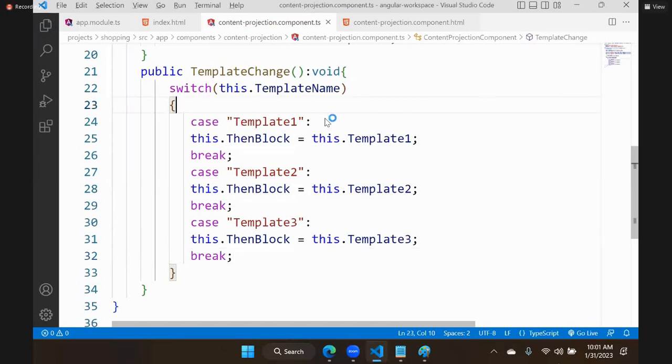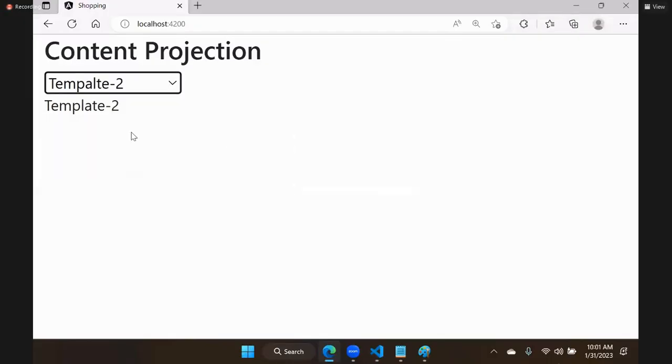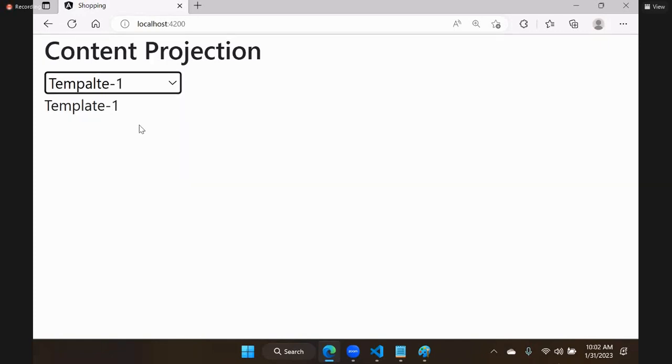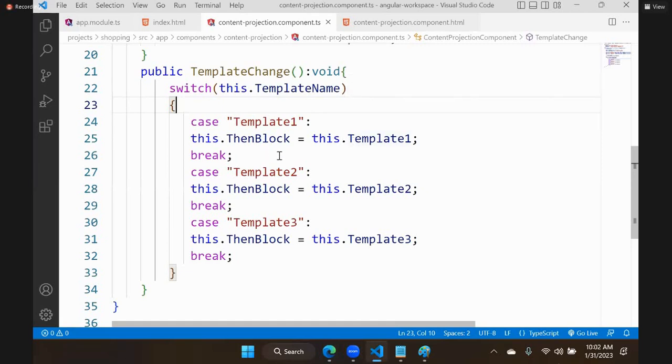Now usually what happens when the user selects a template, the template will come. I select template 3, it will come. I am choosing template 1, it will come. And you know what to do when the user selects choose template. When the user selects choose template, that means we can use default. We can put default and we can render an alternative template. You have to create one more template. That template must be displayed. That depends on how you create.